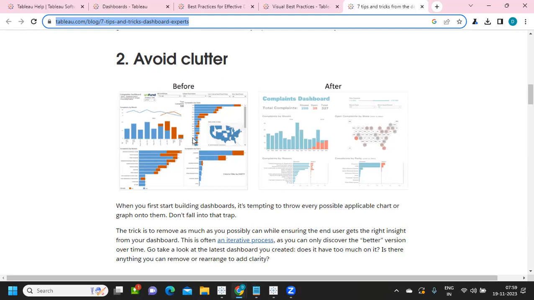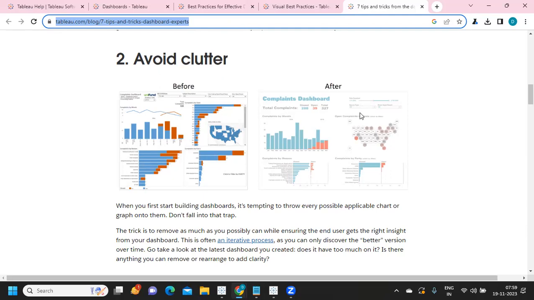So how can we avoid this by limiting the number of views? Here you see we have a stacked bar chart, map, and line chart, all of which he's trying to put in one place, which is confusing the end user. Like, what do I need to look at, what don't I need to look at? Interactivity is also becoming tough. So how can we avoid that? If you see here now, this has become a better dashboard by limiting the number of views, designing a better chart approach, and having a clear space for interactivity and filters.